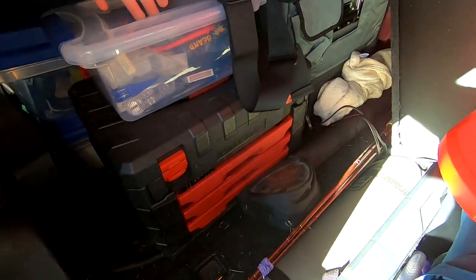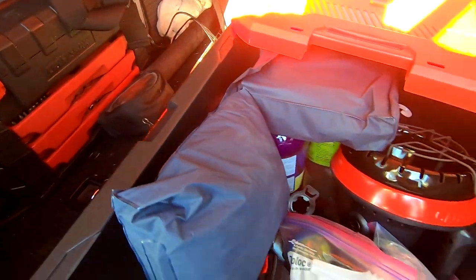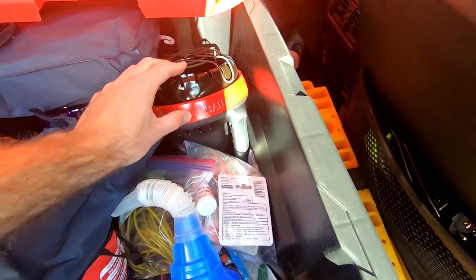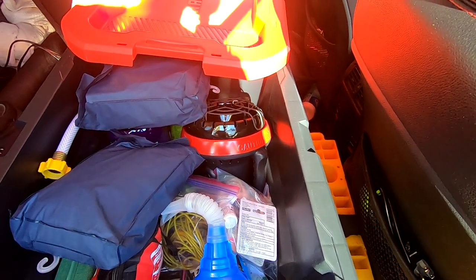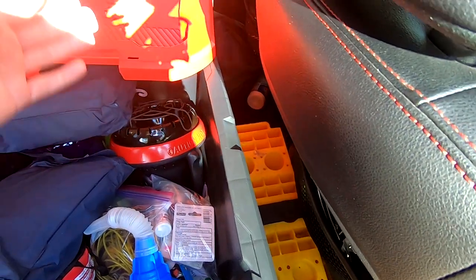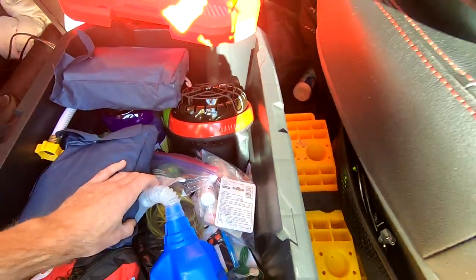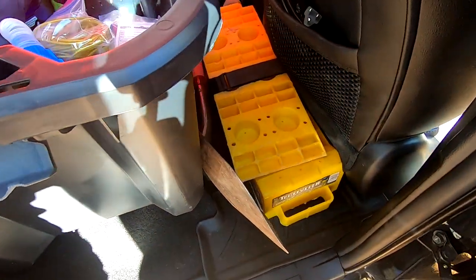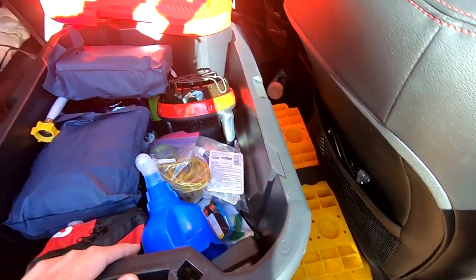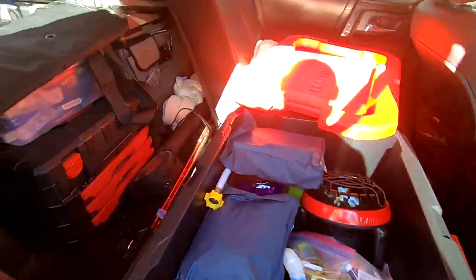Over here I've got tools and other essential stuff — lighters, matches, fly rods for when we find a nice river, a yoga mat, and extra ponchos from Walmart. There's also a heater — it's good for emergencies, but I didn't even use it when it was 15 degrees since it gets really hot and you have to let it cool off before sleeping or packing up. Unless you're seriously winter camping with a lot of space, you probably don't need it. We also have a first aid kit, protein powder, essentials for Rusty the dog, a shovel, and tri-levelers. There's another tote for cold-weather gear. That's basically everything we take on the road.